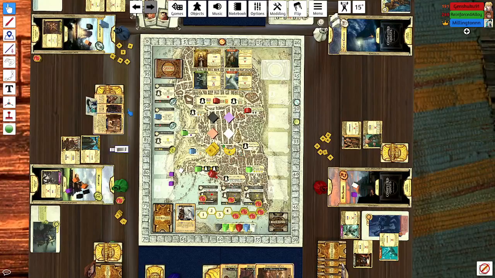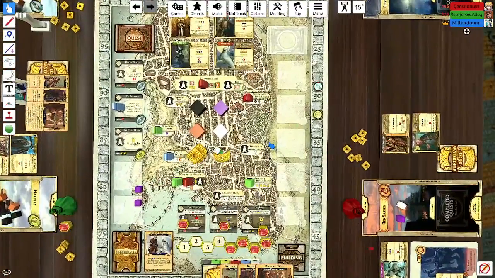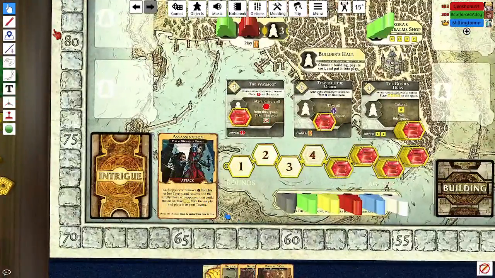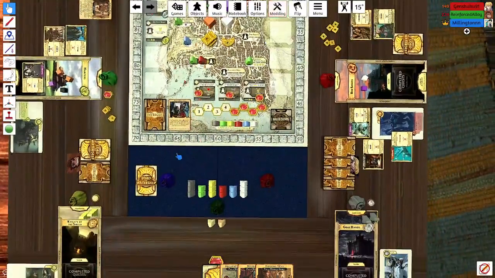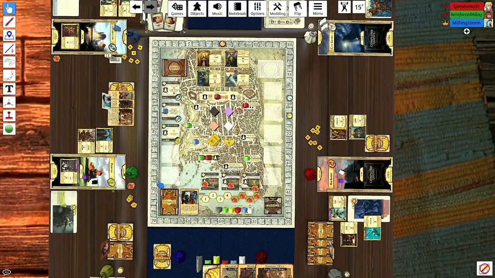I will be going to Waterdeep Harbor. Okay. Waterdeep Harbor is the place to be. And I will play Assassination. Oh boy. Each opponent removes a rogue from their tavern and returns it to the supply. For each opponent that could not do so, take 2 gold from the supply and place it in your own tavern. So we each remove 1 rogue. Is what you're saying. Correct. And it goes in your tavern, or it goes in the supply? No, supply. Okay, I put mine in supply. Yeah. And if you could not do so, I get 2 gold, and I get 2 victory points.